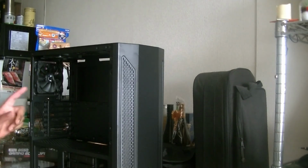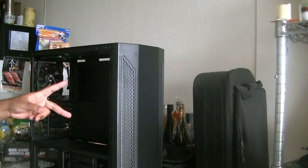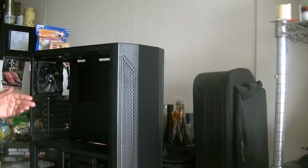equilibrium balance. So we have one fan in the front to bring in cool air. We have two fans for exhaust. I'm going to add one more fan, an RGB fan that I'm going to probably put here. I think it will look better. And we're going to have two fans for fresh air, two fans for exhaust, so that will be just about right for this type of setup. So let's start taking care of the fans.